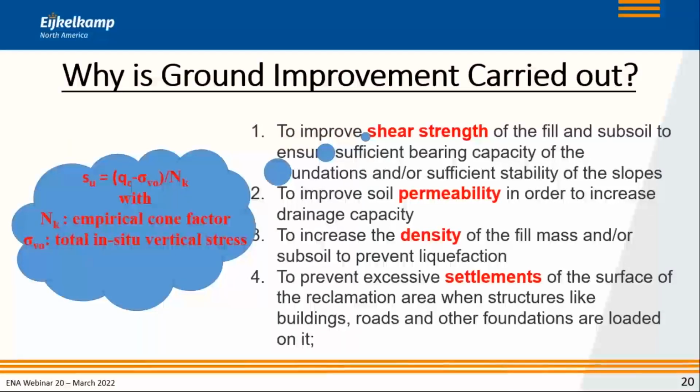So that means that if you're trying to do a soil investigation, you can push your cone, figure out what your tip resistance is, then do your soil improvement, push the cone again, and you should see a clear increase in your tip resistance and subsequently in your shear strength.